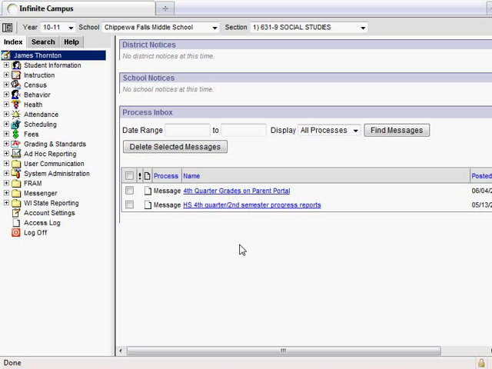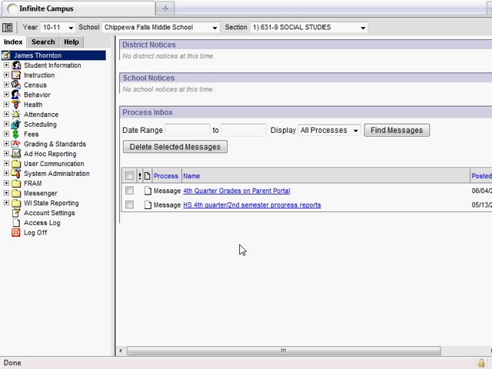In this video, I'm going to explain the changes to the area in Infinite Campus, once called the Lesson Planner. The Lesson Planner was used to set up your gradebook, including grade scales, groups, and weighting of those groups. And of course, you could also add assignments in the Lesson Planner.